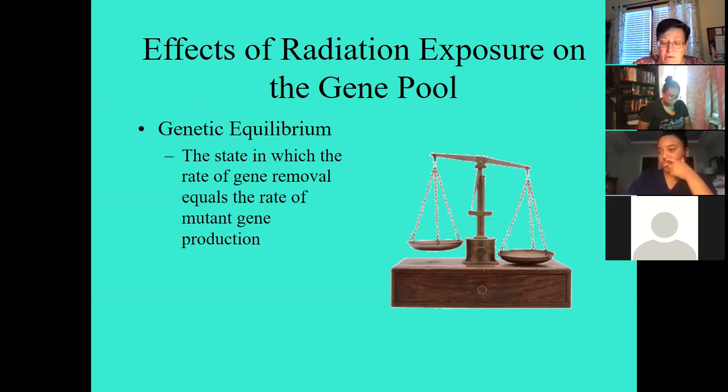It's important to note that since radiation-induced mutations are recessive, they would remain in the gene pool for longer periods of time because they might not be expressed. If it were a dominant mutation, it would immediately be expressed. The organism might not survive because of that mutation. But if it's recessive, it could go many generations before it was ever expressed, so it would remain in the gene pool for a long period of time.